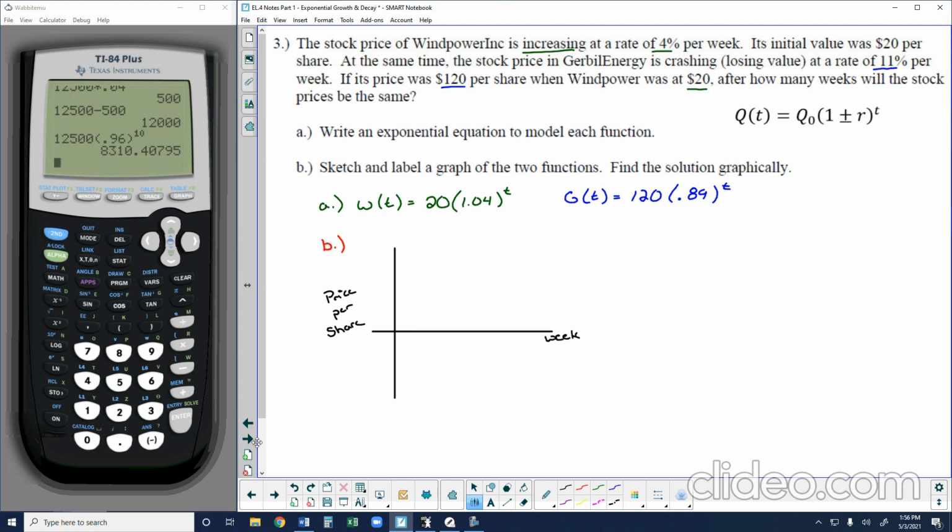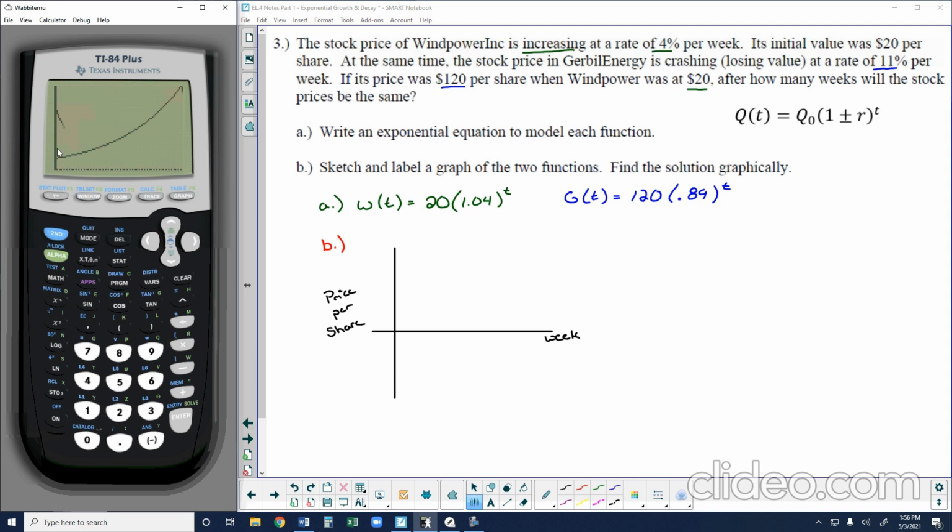And so we can use the graphing calculator here to sketch out this scenario. So I can take my graphing calculator and input both equations using x as my variable for t. So I'm going to take a moment to make sure that we have these equations in here correctly. And then we can adjust the window. So I'm going to set the x minimum to 0. I'm going to set the x maximum to, let's say 52. Let's put it out for an entire year and see what happens here. And really what I'm looking for is when the price of the stocks will be the same.